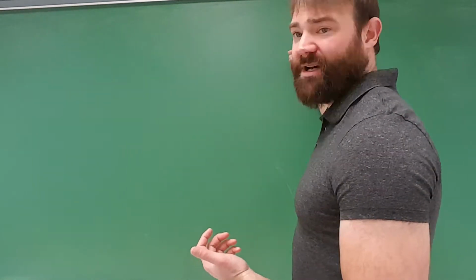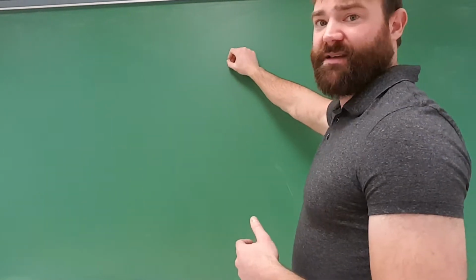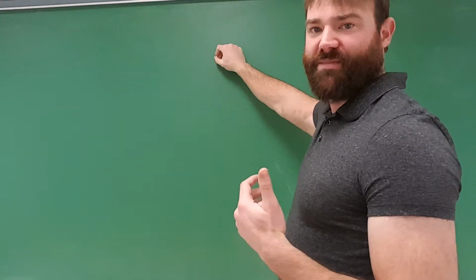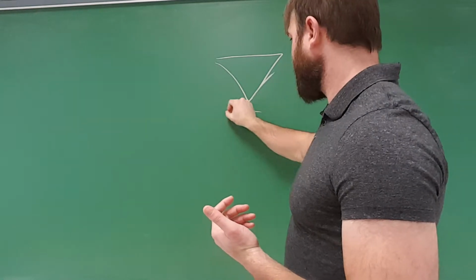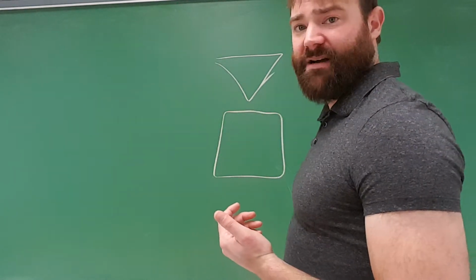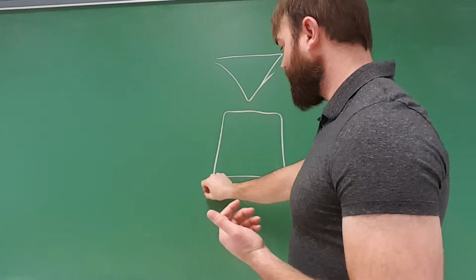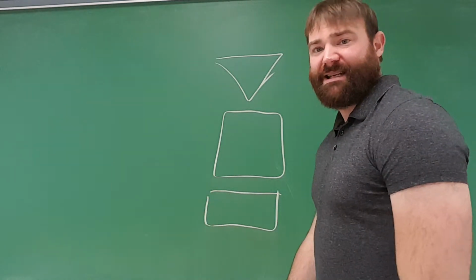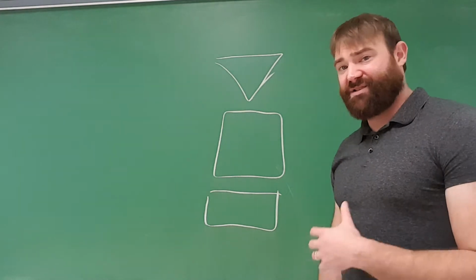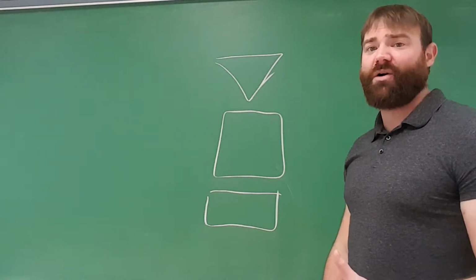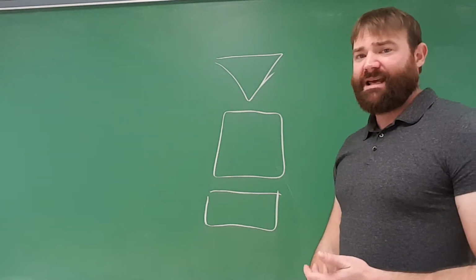Every essay is broken up into 3 parts, and I'm going to give you some visual representation. So we have an introduction, we have the body of the essay, and then we have the conclusion. Now, the reason I draw the introduction as an upside down triangle is to give you a visualization of how an introduction should be structured.